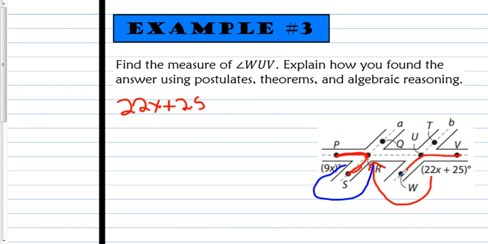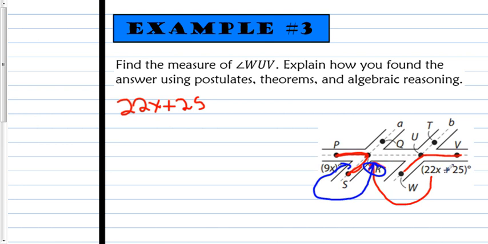What do we know about this angle right here? This angle and this angle together. What do we know about them together? Well, they are a linear pair because it's a line that was intersected by a transversal. I can't say it was cut in half, I can't even say it was bisected, but it was intersected, I should say. So the two angles formed make a linear pair.